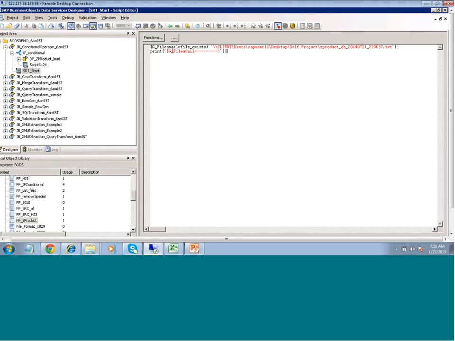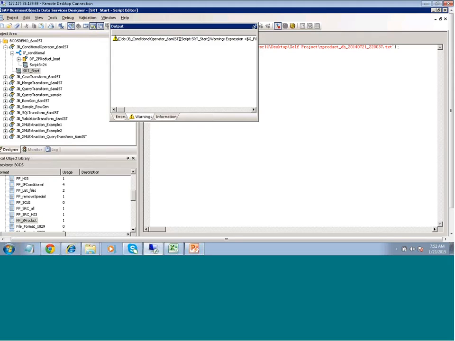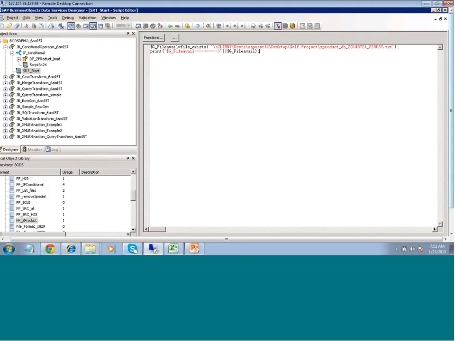Whatever string is concatenated, I want to get this variable, like what we did yesterday in the print. That's it. You can validate here. Validate current. You don't have any errors here.